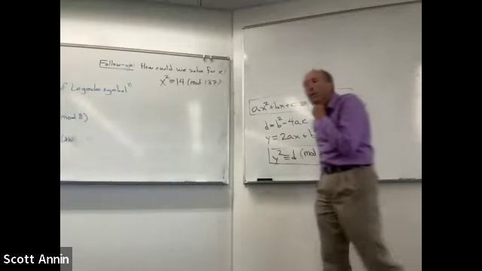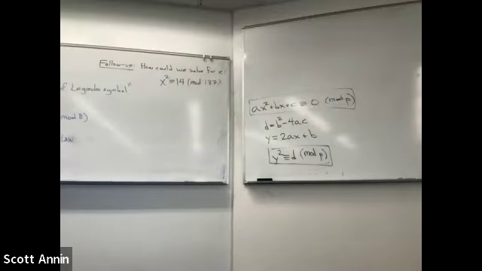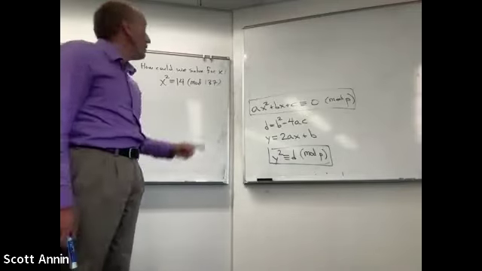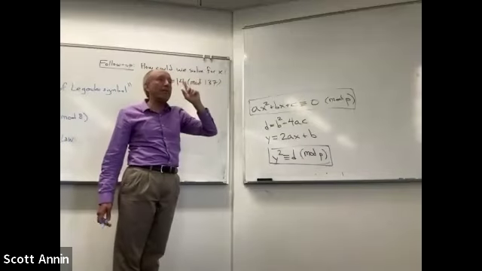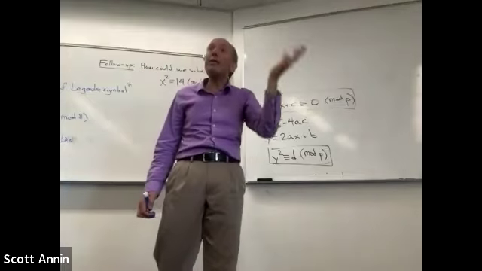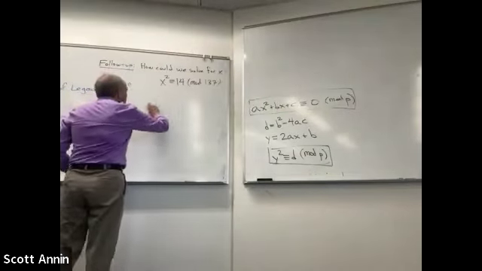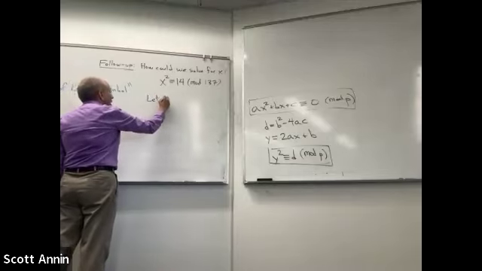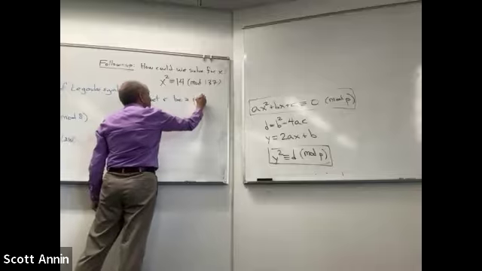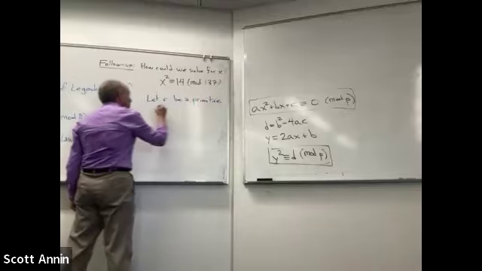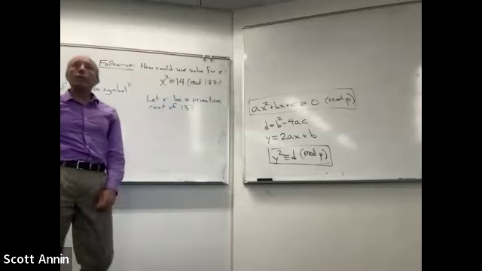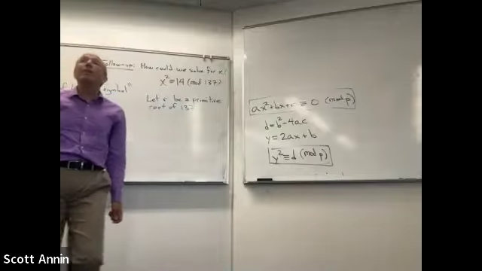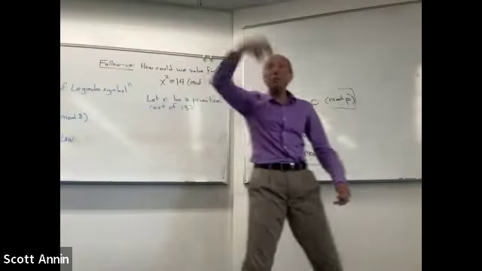Any other thoughts about how we could tackle this? Can you use indices? Well, let's imagine that we are working in a modulus which is prime, and all primes have primitive roots. If I'm going to use index, I would have to use primitive roots. So if I think about it from that point of view, we could say, let r be a primitive root of 137. Now, if you're wondering how you are going to get a primitive root of 137, that would be something in the table that I'll be giving you.